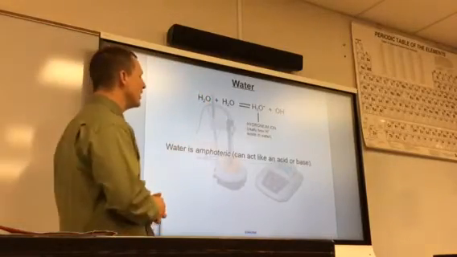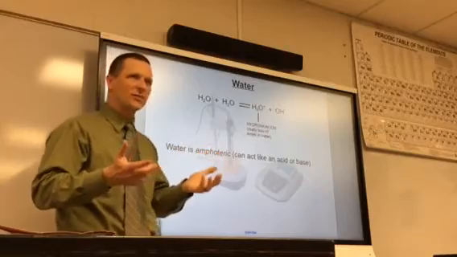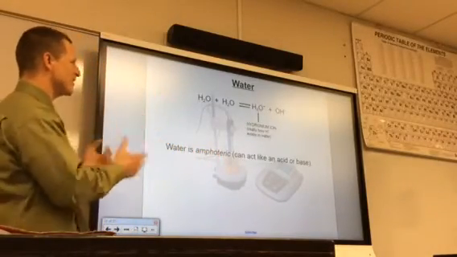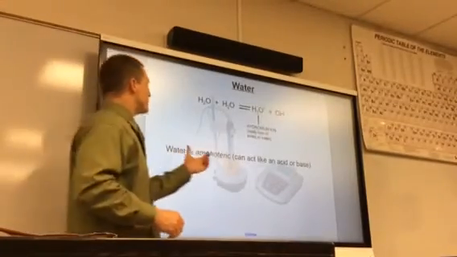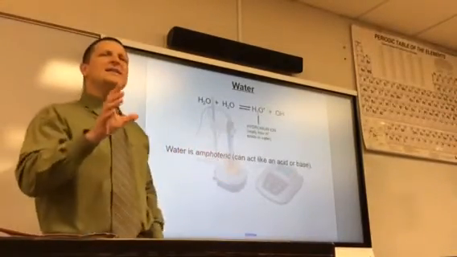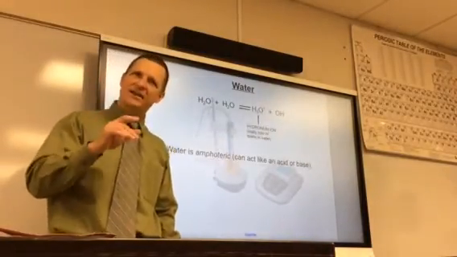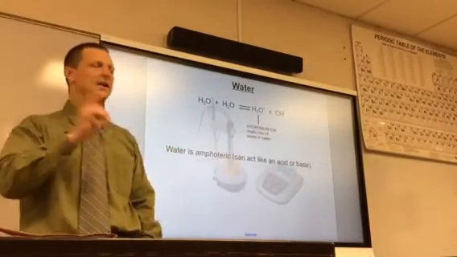I do want to at least introduce you to a term that sometimes will be used, and I think it's worth just at least considering this. The term is amphoteric. Any substance that's amphoteric means that it can act as an acid and it can act like a base. It can be either an acid or a base.